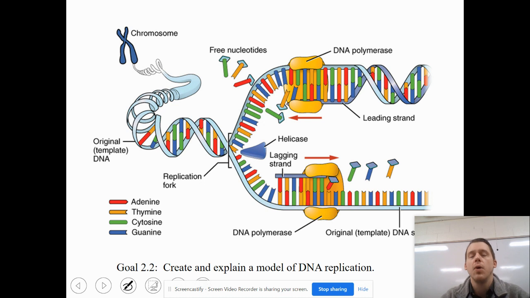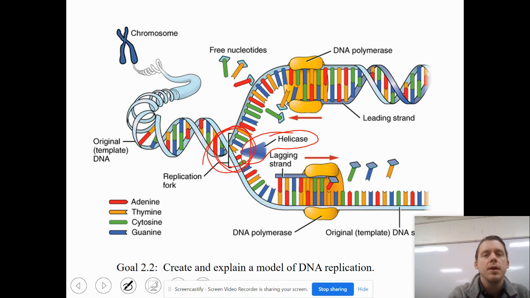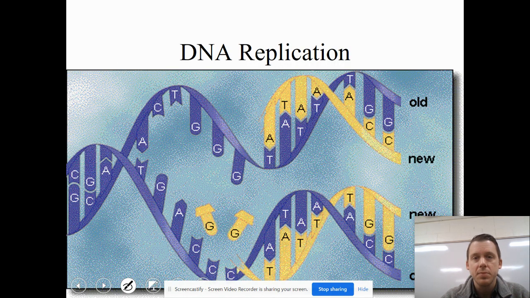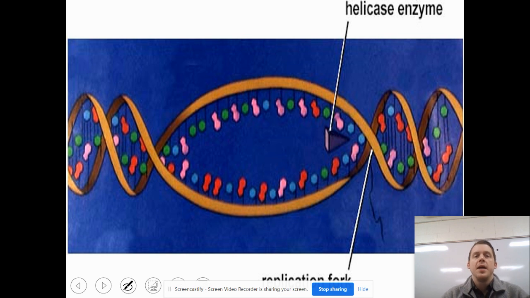And here we see a picture of the whole process happening at the same time. We've got the helicase in the middle. Here's our replication fork. The helicase is moving to the left. And then we have our DNA polymerase. Look at it. It's adding in those base pairs. And at the end, we're going to have two brand new molecules of DNA that are identical. Right? There's another picture of DNA replication happening. And here's an interesting view of DNA replication happening, and I would pay attention to this view.